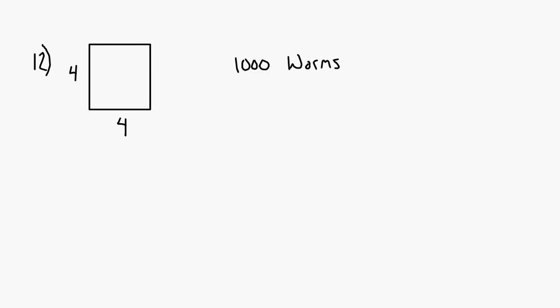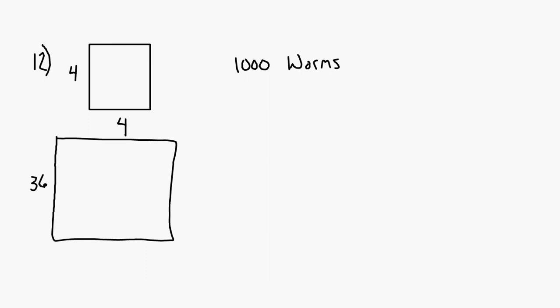All right? So the new one is going to be 9 times bigger. So what's your scale factor? This new shape is going to be 36 by 36, isn't it? All right, so your scale factor, if they tell you in the problem that the big shape is 9 times bigger than the little shape, then your scale factor is 1 to 9.